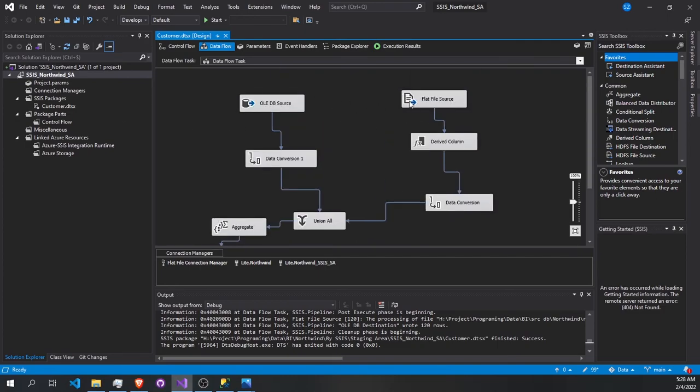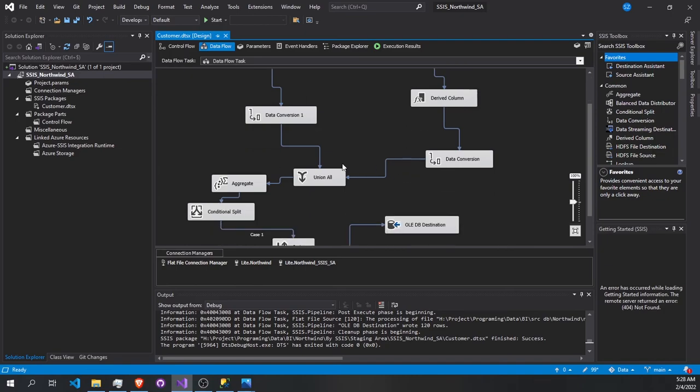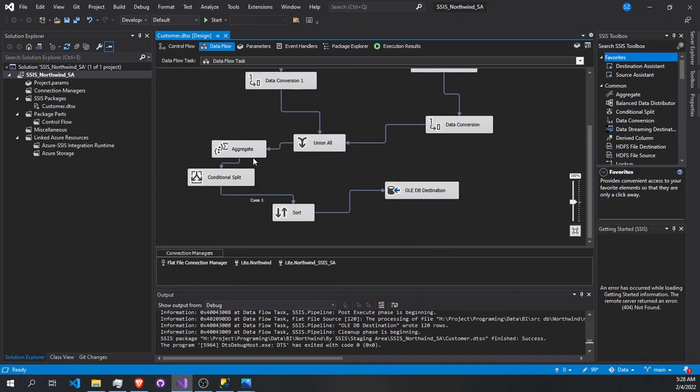We have different data source types and other components that help us to clean the data, transform the data, and also merge some components to do some processing, and finally to load our data here.